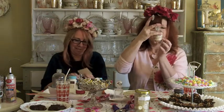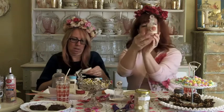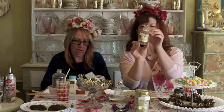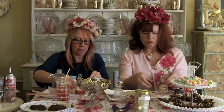Or I'll stick it to myself. It'll be stuck somewhere. Oh, look how that's coming along. Beautiful. You can make them as simple or as complicated as you like. But I'm not a very complicated person. I would like to explain how to make the drinks.